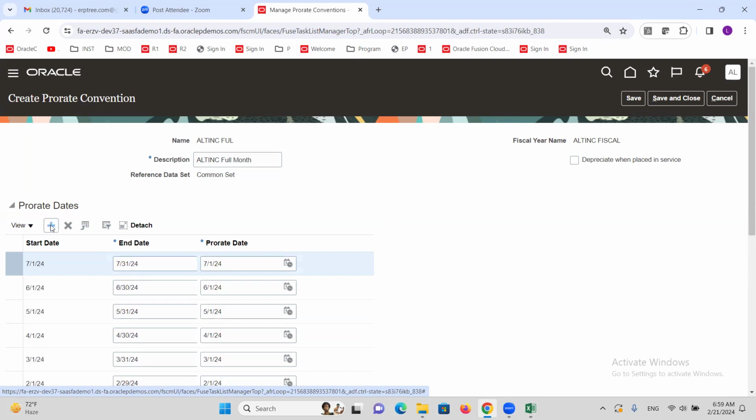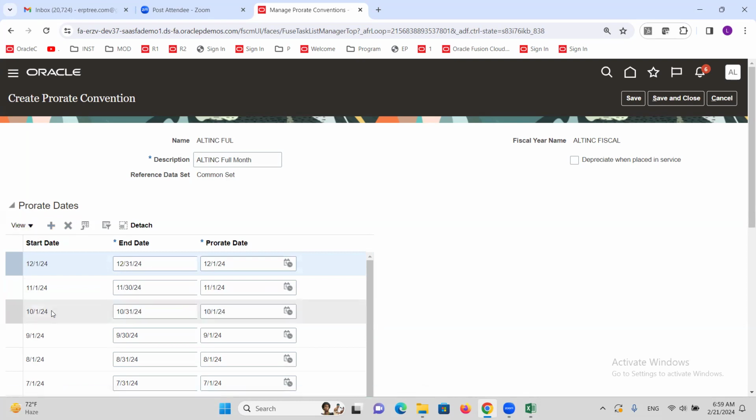Create up to this year end. If you create only for past year, it doesn't work. When you are going to create an asset, it will create an issue. Make sure periods are available till current year ending. So done. We created up to December. This is how we create in case of full month.